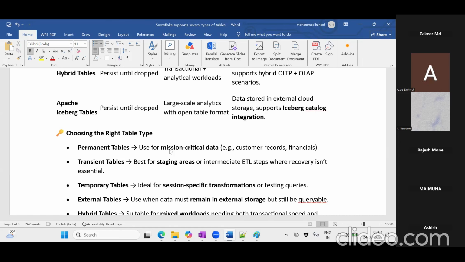It means wherever we don't require recovery, we can create transient tables. I'll tell you what we have done and whether we can modify this in our area, we can discuss that also. Temporary tables are ideal for session-specific transformations and testing queries, and external tables are for when data must remain in external storage but still be queryable.